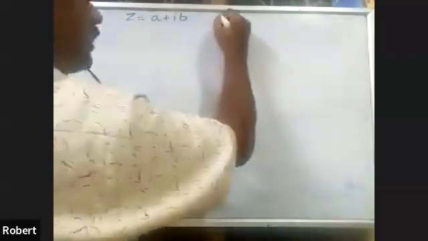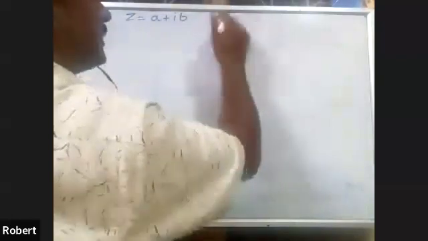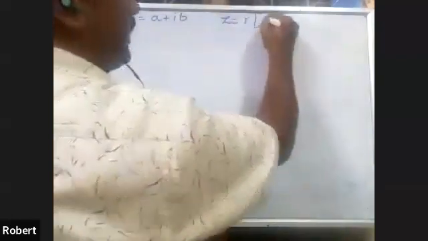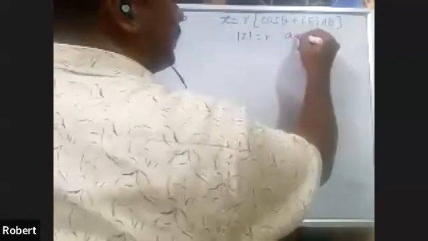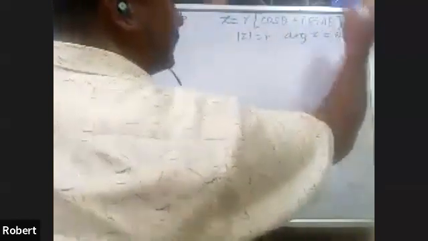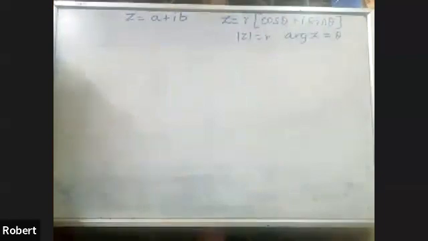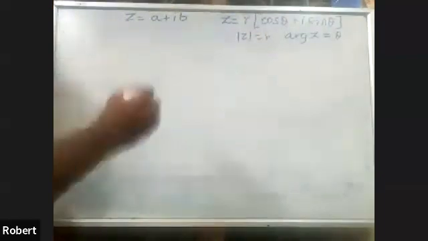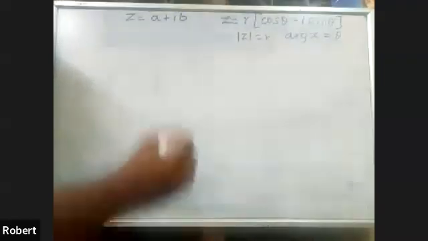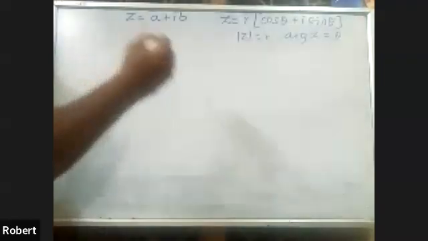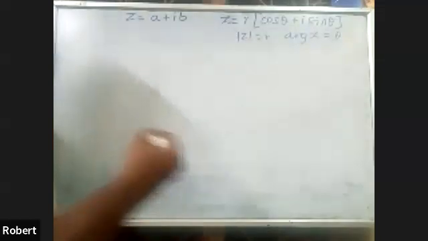ib, then we can call that z in polar form. We can write this as r cos theta plus i sin theta. Is it right? Your r is called the modulus of z, and your theta is equal to the argument of z. Okay, so now we have just proved some of the properties in your polar form. Z1 equal to r1 cos theta1 plus i sin theta1, z2, we discussed in the last class.